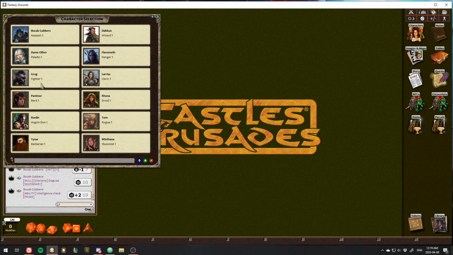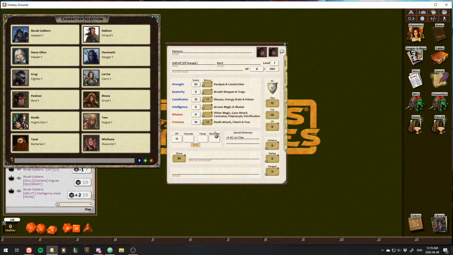I mentioned party balance, so you're gonna need one of the rogues, one of the fighters, one of the priests, and you're going to need one of the wizards. So if somebody doesn't select one of those, I'm going to kindly talk to some people. So there's bards in this. Bards are kind of cool.